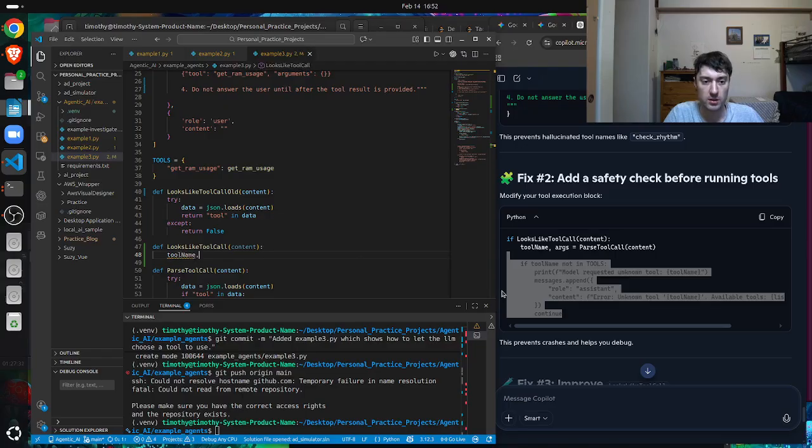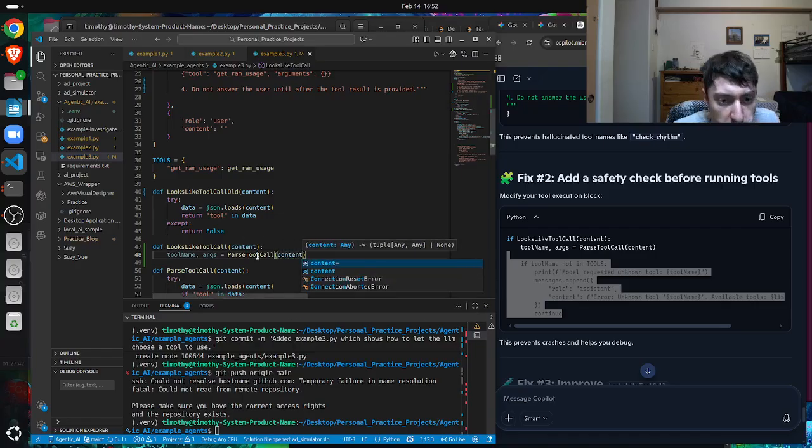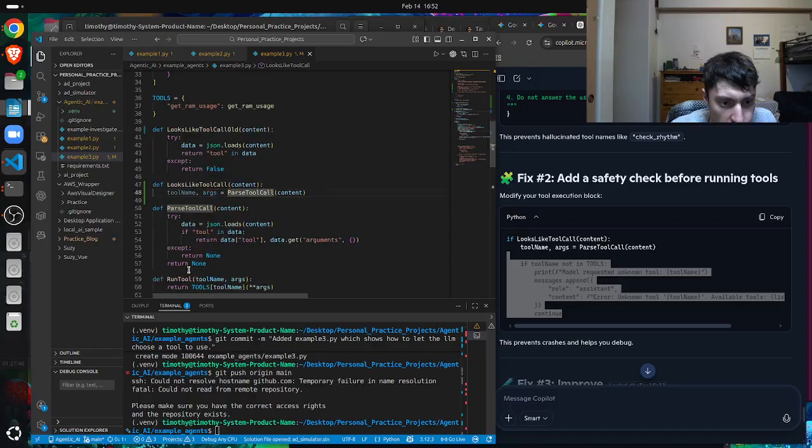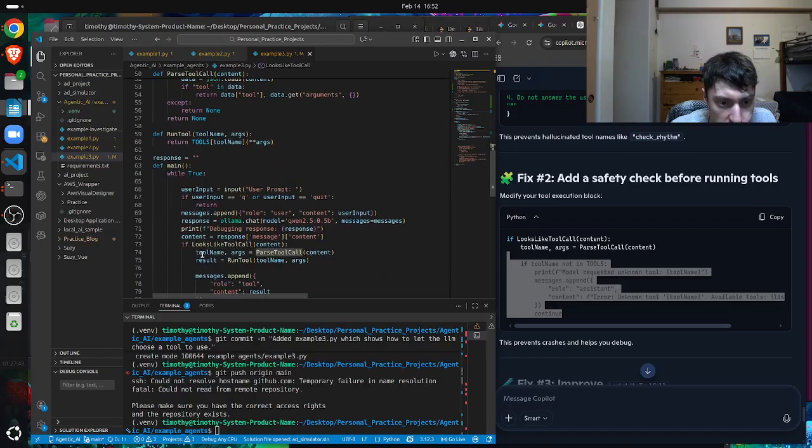Tool name args is equal to parse tool call of content, right? Now I'm doing parse tool call from here, so it makes me think that I don't need to do it here.